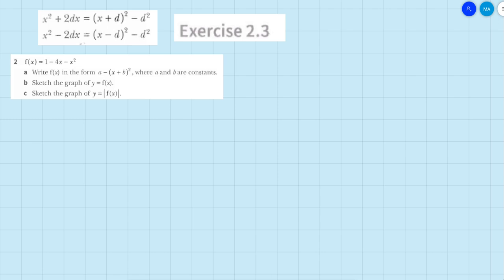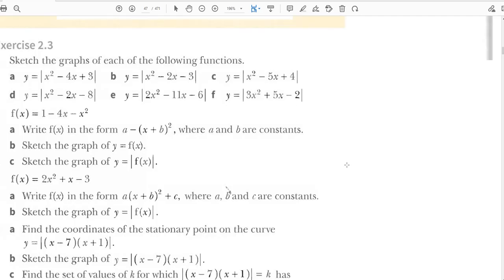As you know students, in last lecture we started exercise 2.3 and did question number 1 all parts. You can see there are A to F parts in question number 1 and we did all parts as we always did each and every question from each and every exercise. So today we are going to do some more questions from this exercise. Let's have a look at question number 2.